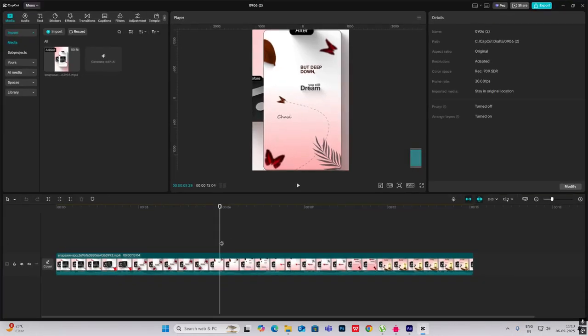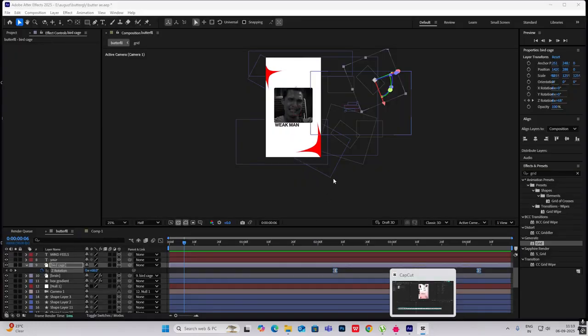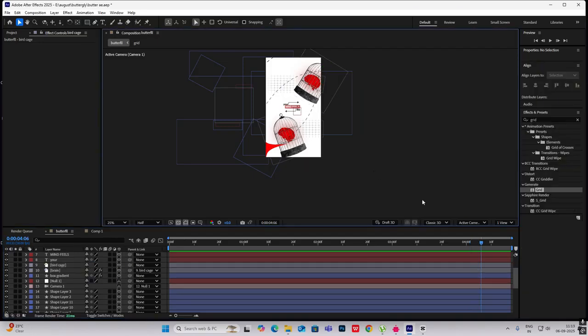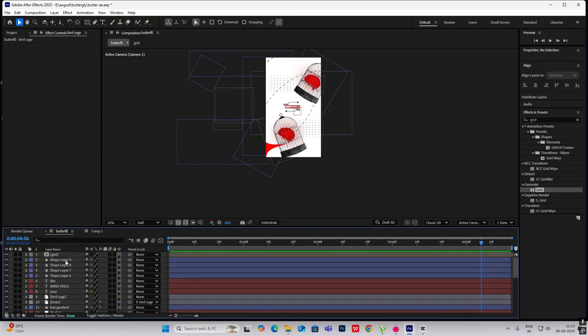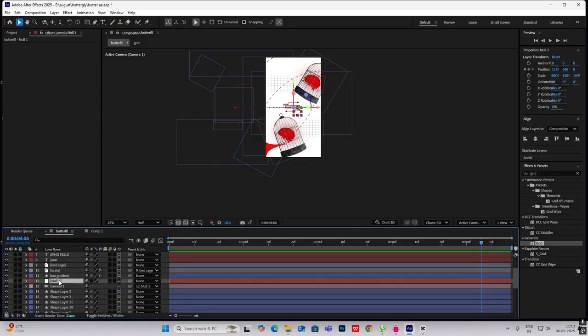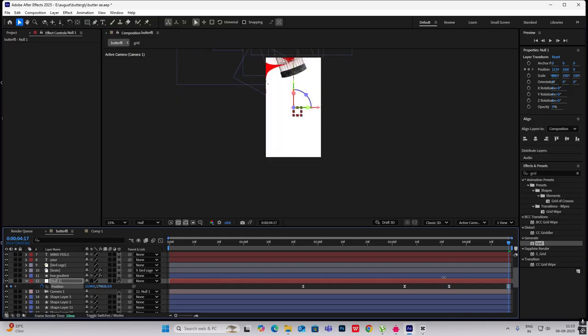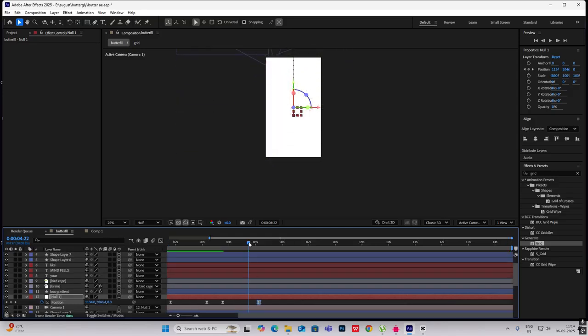In the scene, as you can see, there is some red at the bottom. To do that, first we need to go ahead over here, and then after the scene ends, simply head on to a null, hit pick whip, then go ahead, and drag the whole scene down.